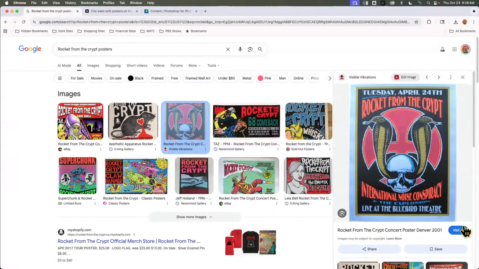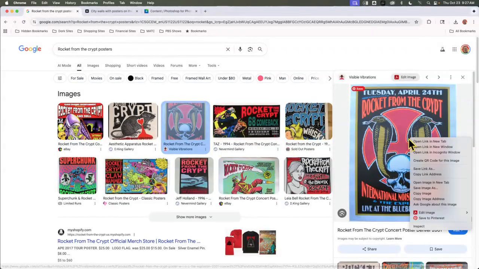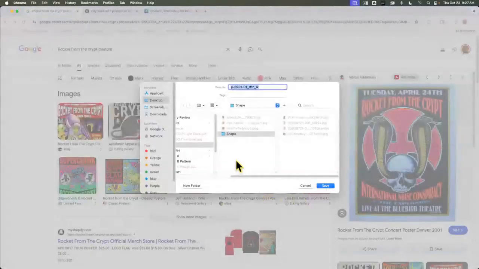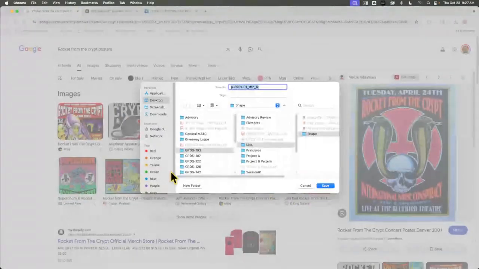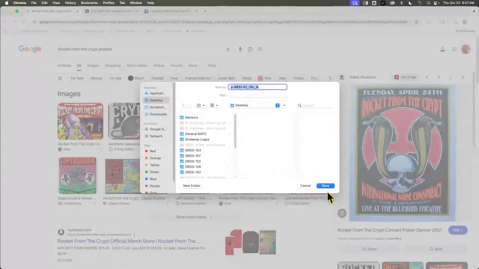But before I pick it, I'm checking my size. 1,000, almost 2,000 by 2,500 pixels. Perfect. What should you never look for? 500 and under. It should be like 1,000 plus always. How do you do that? First, I'm going to download this image so I don't lose it. Save image as. I'm just going to save it to my desktop because this is the only thing I'm doing with you guys today. Desktop. Save.